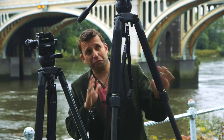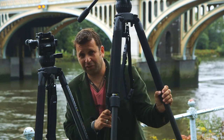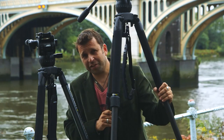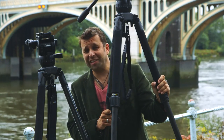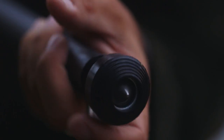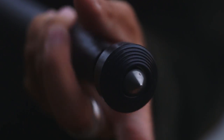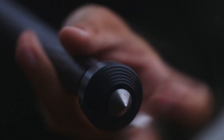The downside is the three-stage is slightly more fiddly to put up. With the two-stage you've got six locks to turn; on the three-stage you've got nine, so it takes a little bit longer. But personally, for an extra 24 centimetres of height, I would rather go with the three-stage. With the Solo sticks you also have nice spikes for uneven ground or carpet, and you can put it back onto the rubber for those delicate floors.